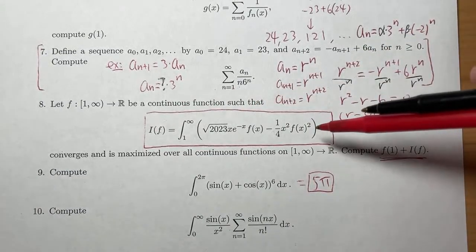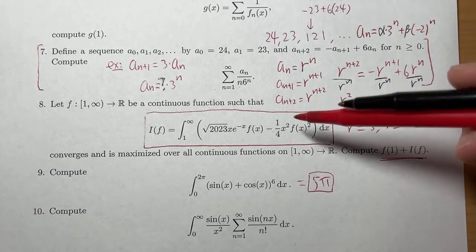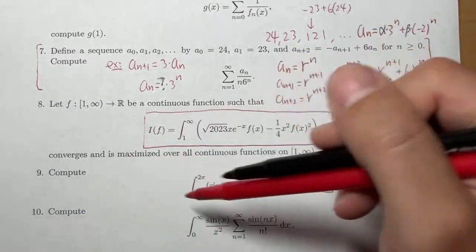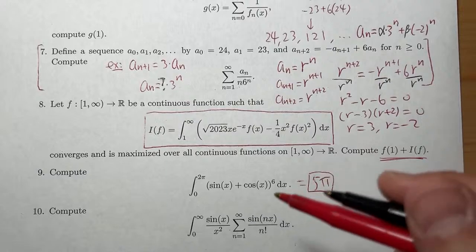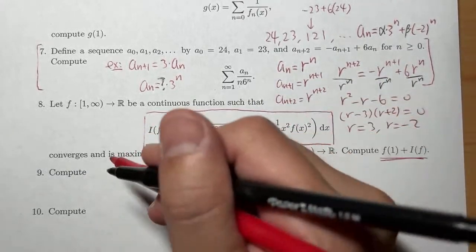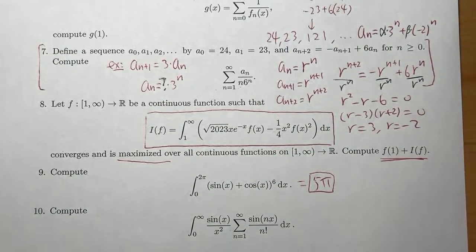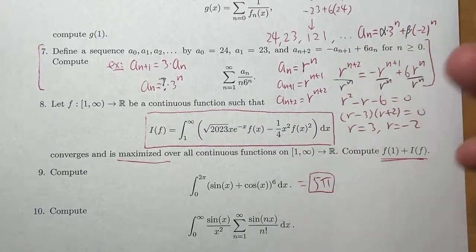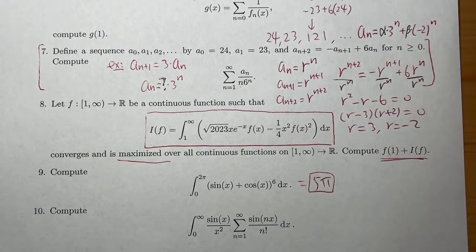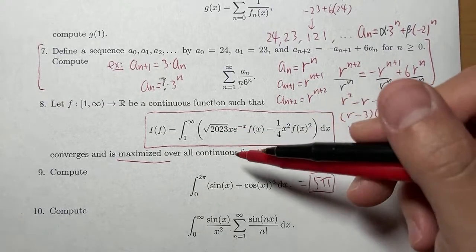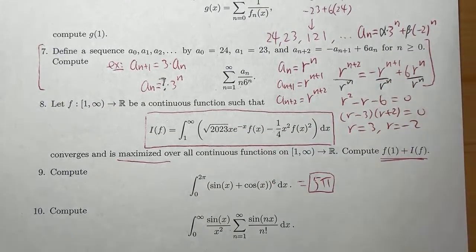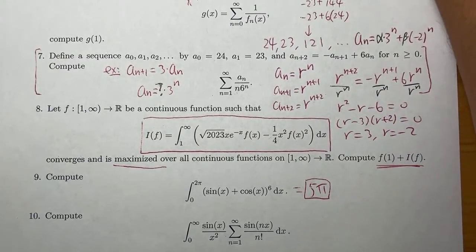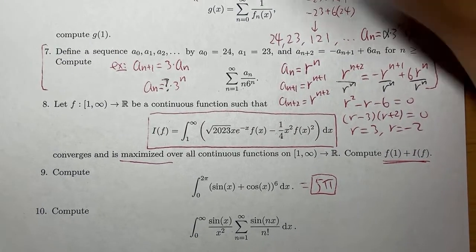Number 8 is hard in the sense that you have to try to understand what the question is asking you, right? And of course, along with this hint, well, not this hint, this is like the problem, what do you mean by maximize? So how can you structure something that will give you a maximal? Oh, okay, so in the chat, you guys are doing number 9 instead. Maybe I cannot really cover that up, but I cannot stop you guys from doing number 9.